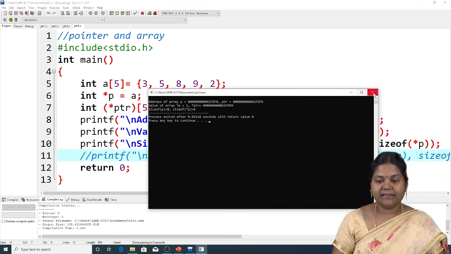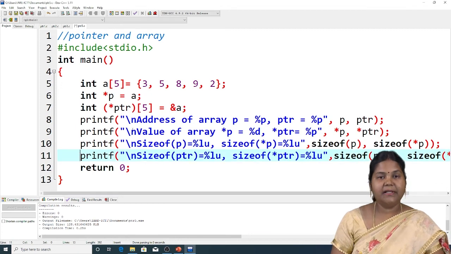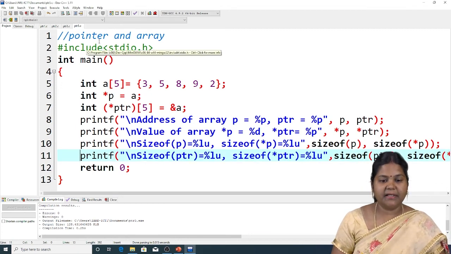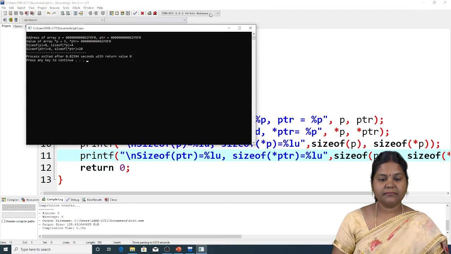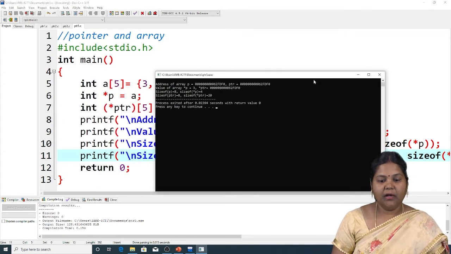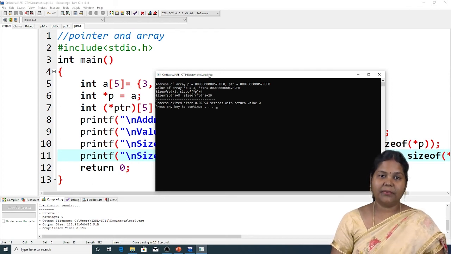Okay. Now, let us check with ptr also. Have a look. Size of ptr: ptr is always a pointer. So whether it is p or ptr, all the pointers have size 8 bytes in this system. So the size of a pointer will not change in this case. But what is the size of star ptr?